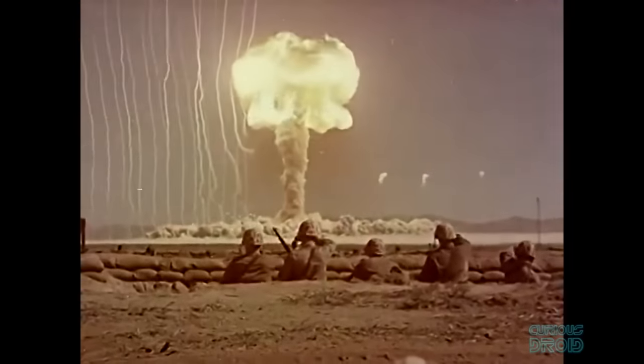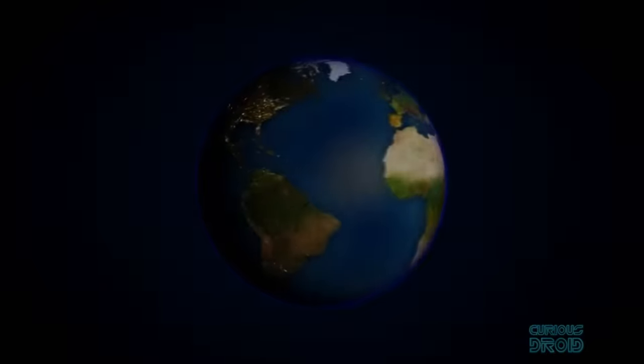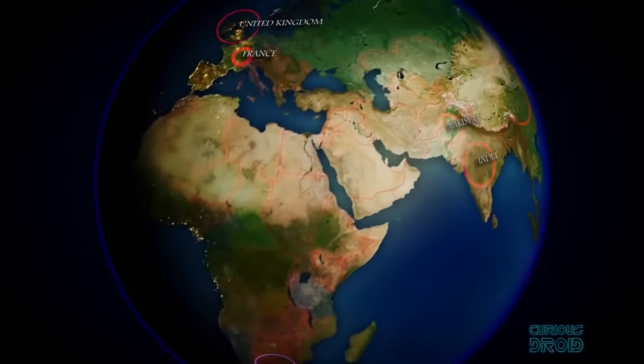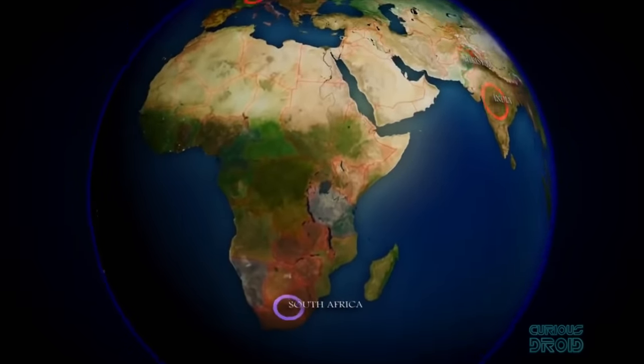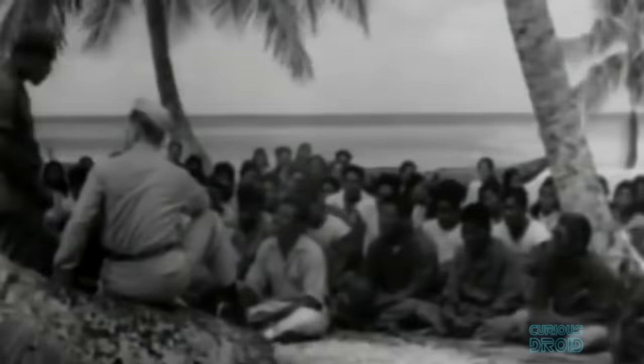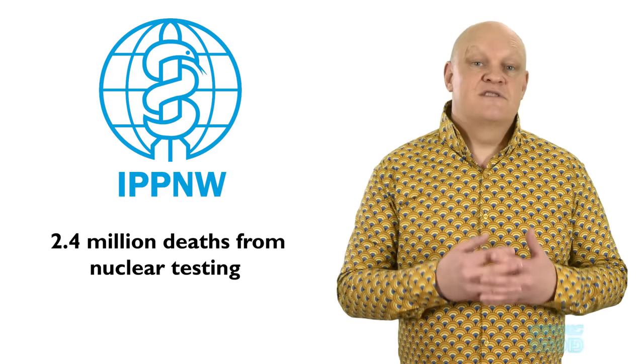The full effects of nuclear testing are difficult to quantify, but there has been a growing body of evidence over the last 60 years or so. Whichever way you look at it, every nuclear power put the development of increasingly more devastating weapons ahead of the health and safety of not only their own people, but also many others for generations to come who were far removed from the political decision makers — and that is the legacy of the nuclear test sites. In 1991 a study by the International Physicians for the Prevention of Nuclear War estimated that by the year 2000, 430,000 cancer deaths would have been related to atmospheric testing, and concluded that eventually about 2.4 million deaths would be the result of the nuclear tests.